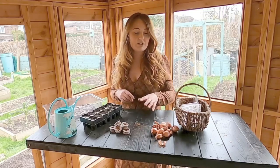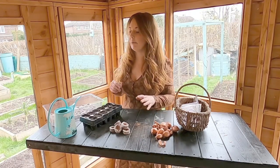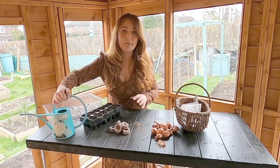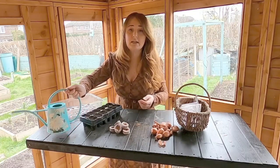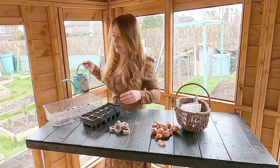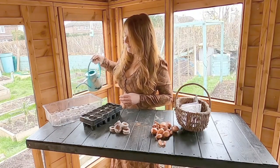This year I'm growing 17 varieties of tomatoes. I know, it's a lot. But what I'm also going to be doing is growing some for people like my neighbours, my family, so I end up providing everyone with tomato plants for their garden because you can grow them anywhere. You can grow them on your patio, you can grow them in pots.